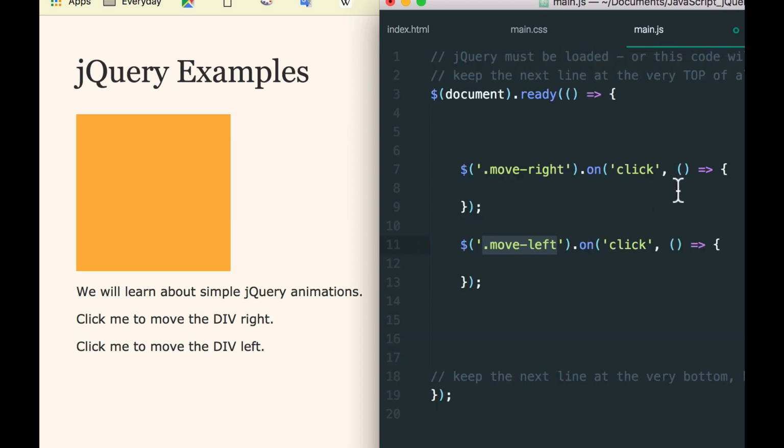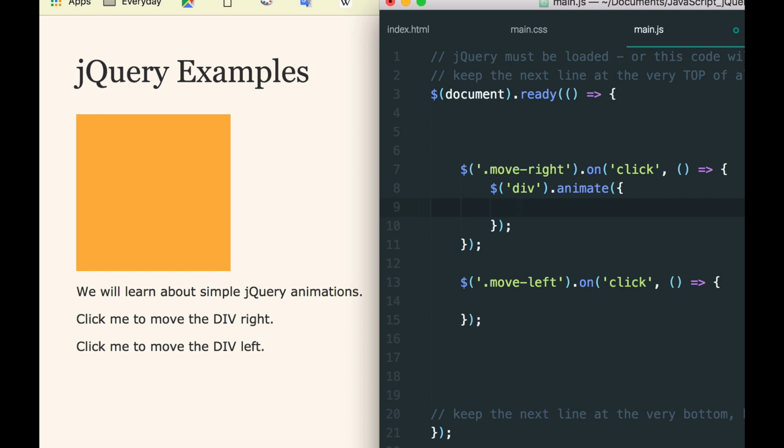And what am I going to put inside here to make this happen? The jQuery animate command is going to act on a particular object. I only have the one div on the page, so I'm going to have it act on the div, which is the square. And then the command is animate. So it starts like this. But inside the animate parentheses, we have to have a pair of curly braces to give the instructions about where the animation is going to go. I'm going to write my instructions on a new line, but keep in mind that it's a pair of curly braces inside the parentheses that come as part of the animate method, okay?